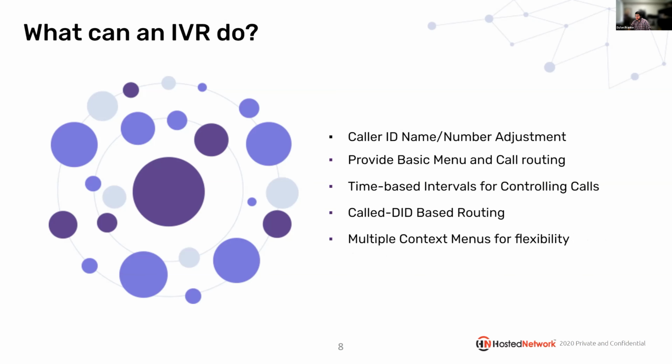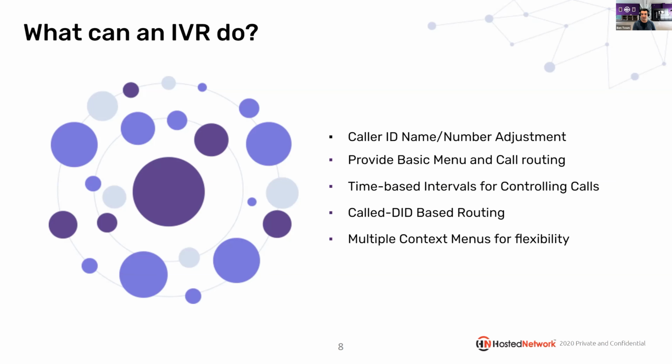The second most common one is your IVRs. Some people might know it as an auto attendant. It's your typical example of calling your bank and it asks you to press 1 for this department, 2 for that department, and you jump through the menus. One big thing a lot of people don't realize with IVRs is you don't have to have a welcome message. You can have it doing pure call routing prefixing. It comes in, checks what number you're calling, puts a prefix on it, and then routes it to wherever it needs to go, which we're going to demo later on.